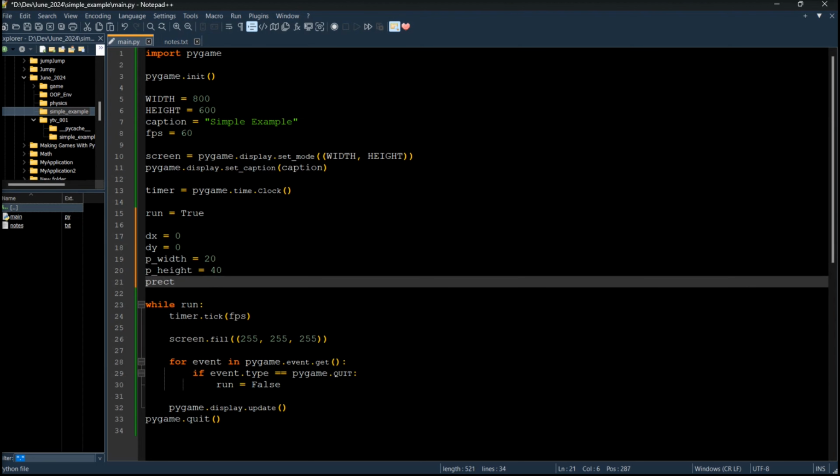Pygame.Rect. Remember that. This is one of those things that when we go to draw it, it's with the lowercase r, but whenever you go to create the Rect object type, it's going to be with the capital R. So we'll go 50, 50 for our start position, then width and our height. Alright, go ahead and hit save.